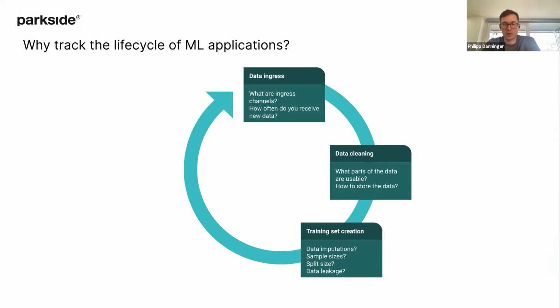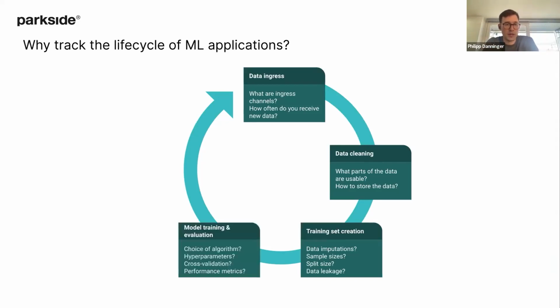So there are also a couple of questions that you have to ask yourself, and all of these answers or decisions that you then make have further implications on the next step, which would be the model training and evaluation. Here, the main questions are regarding the choice of algorithm. So let's say, starting with a baseline model, do you want to start with a more simplistic algorithm and then continue with, let's say, more sophisticated ones?